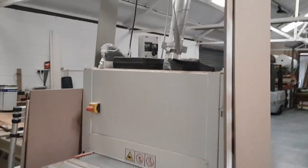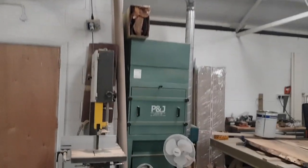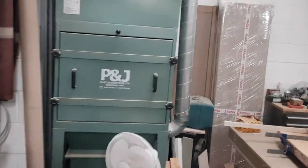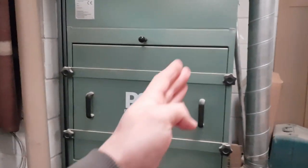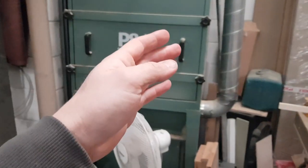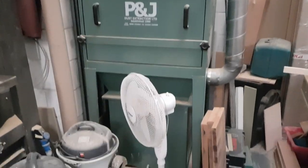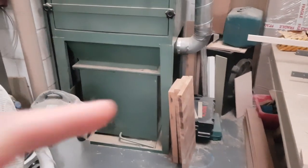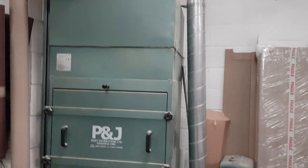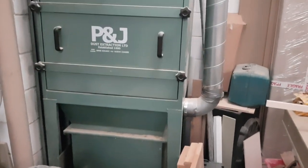For the Sandia, we have some temporary extraction — a P&J cabinet extractor. It was chosen because it's a fine filter — inside here are lots of dust bags, a bit like the micro filter on the AF22. The air gets filtered down into those and the dust drops into the hopper at the bottom. This is actually one of the biggest hoppers I've seen on a cabinet extractor. It's a remanufactured unit, reconditioned by P&J — it was used by a shot blasting company before us, and was actually in really good condition.